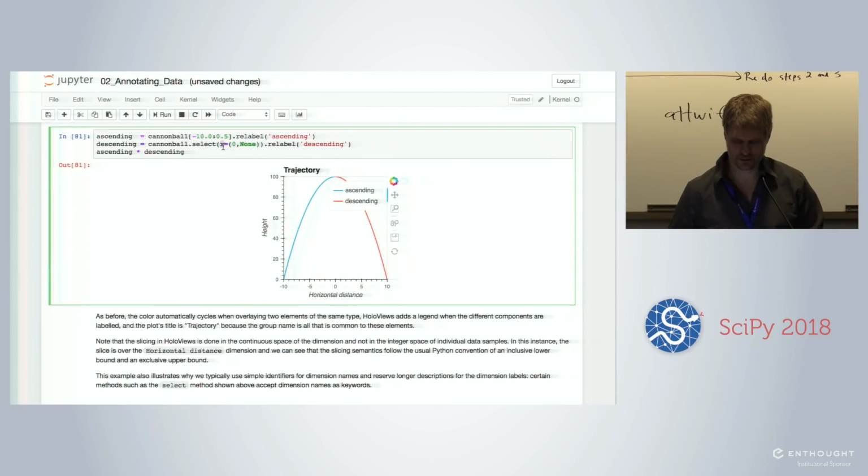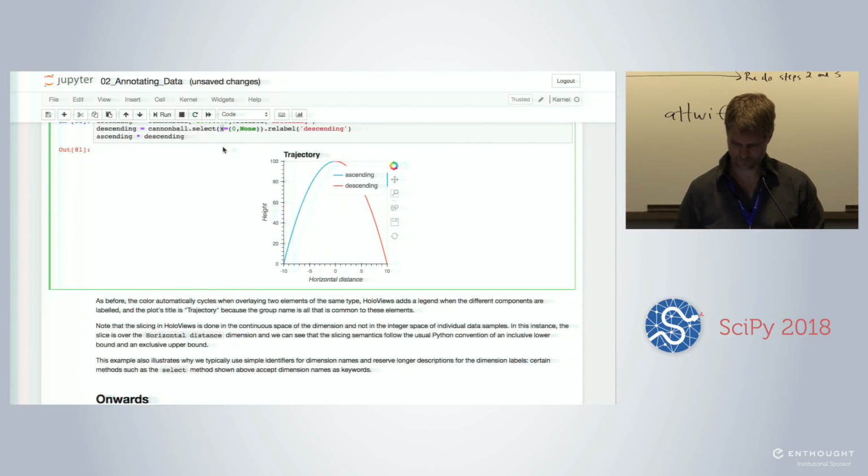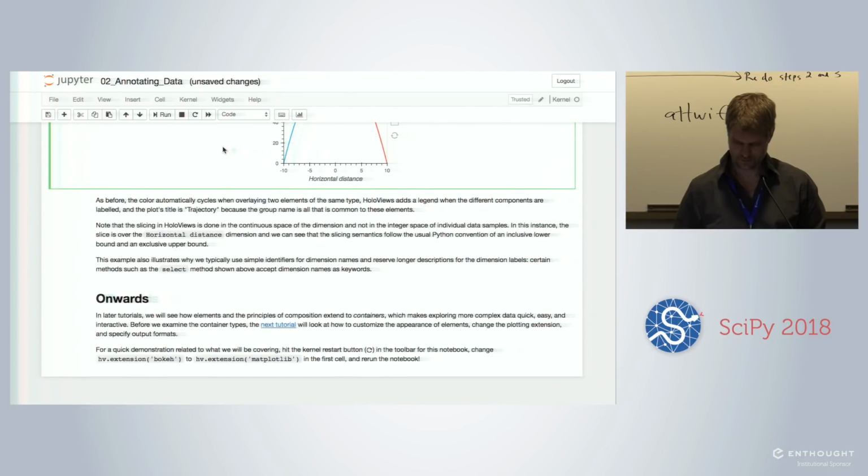Notice that we are putting these things as keywords. If it were some long thing with spaces, we couldn't do that, right? So that's why we have this separate description and identifier. So I'm supposed to remind you of that. Okay? I think that's it.